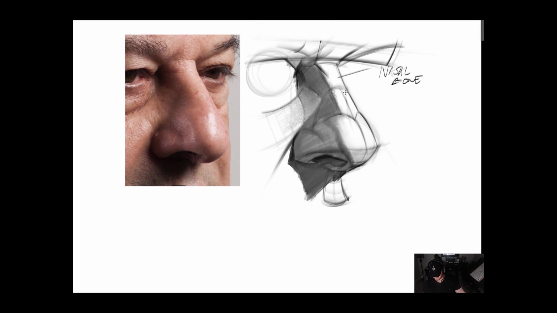But we'll go back to breaking down the anatomy. Again, here we have the lateral cartilage. And that feeds up into the nasal bone right here. And nasal bone feeds into the glabella.